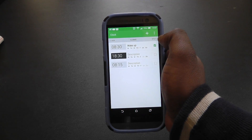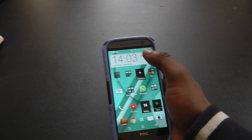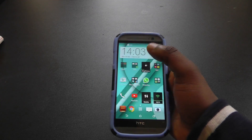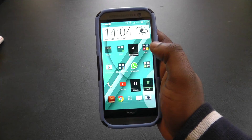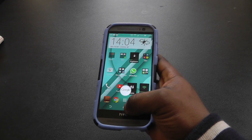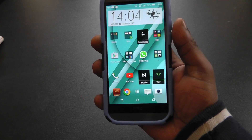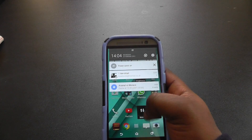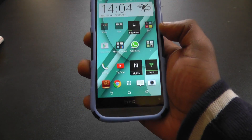Opening the clock for example, you'll see it kind of flip down, and opening the weather you see it come from the right and down into the left. That's also true if the app icon is at the bottom — it still kind of comes from where it was, which looks a bit odd. Another animation: from the lock screen if you swipe to unlock, you'll see the soft touch buttons slowly come into play. When opening Google Now it has a different animation — with Lollipop it splashes into action. You can still do the two-finger swipe down, and from the lock screen you can double tap a notification to open it.